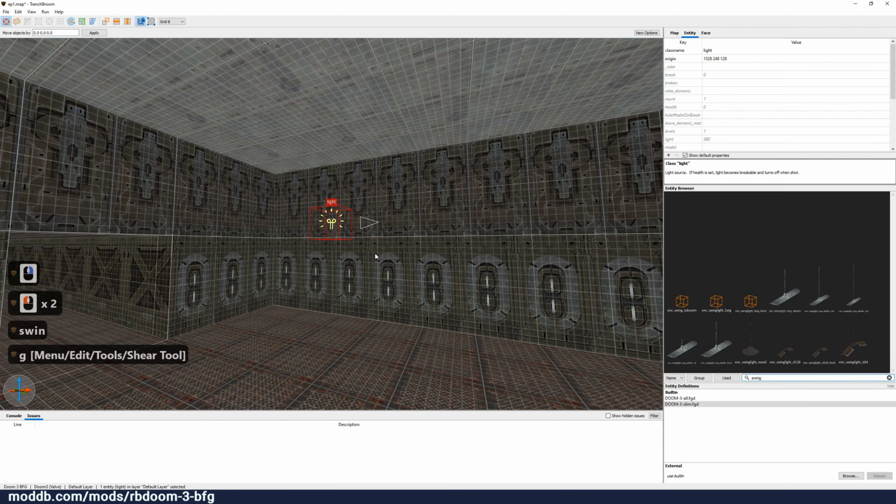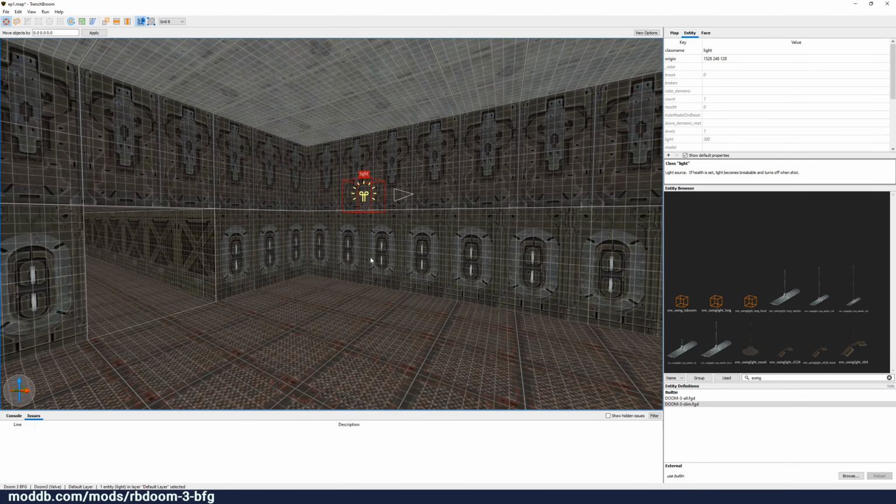Then let's look for swing and then just look for lamp models that use the light as an emitter. And then take something with a size or height of 128.